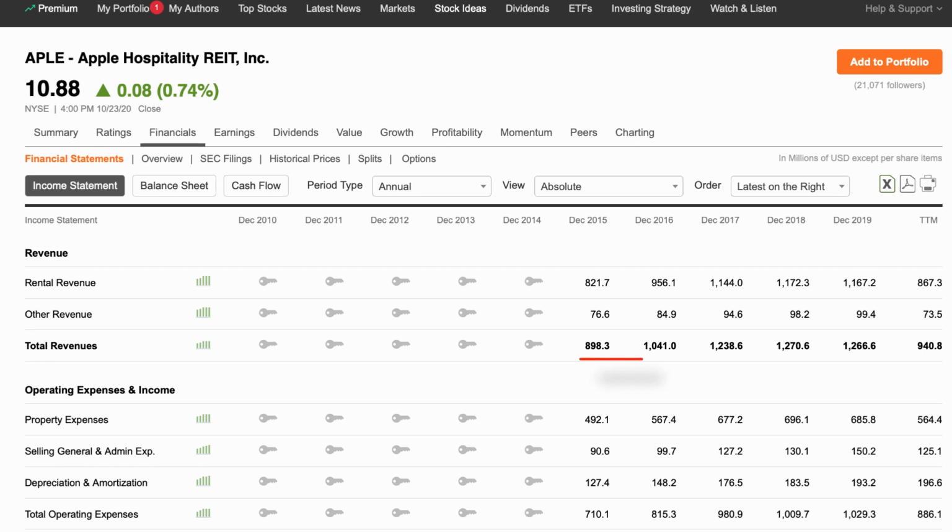So now let's look at the income statement. We can see the total revenues there at the top. We can see it was fairly static from 2017 to 2019. Not a lot of change. It went up a little bit, down a little bit, but this current year it was right down.